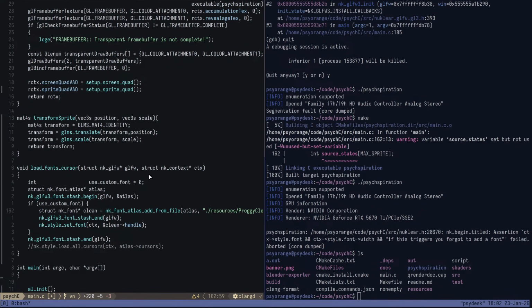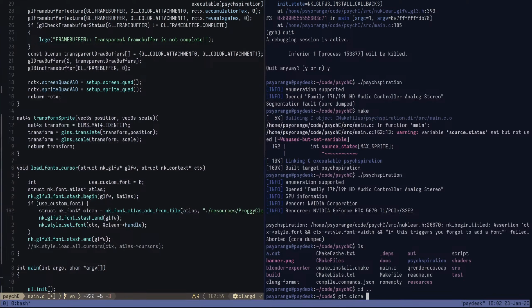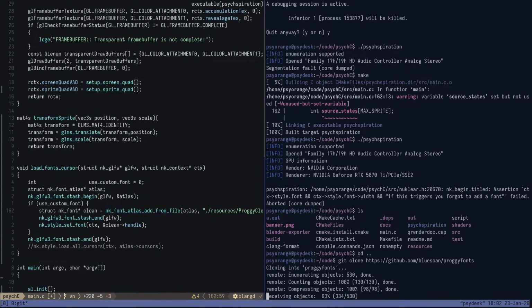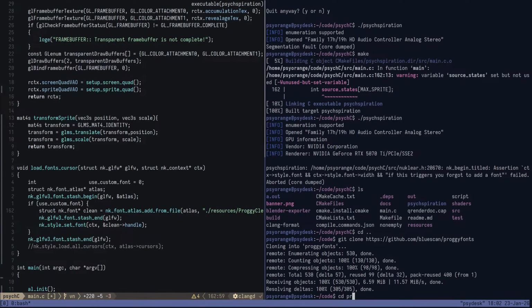Basically gonna get it from legal means because this one is free. It's from GitHub basically. I think I can just git clone this one. Proggy.